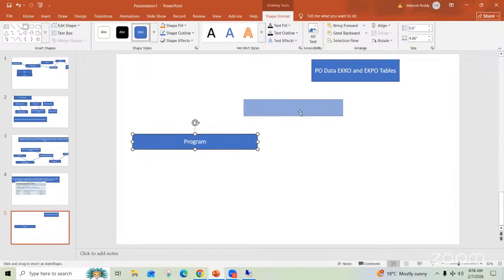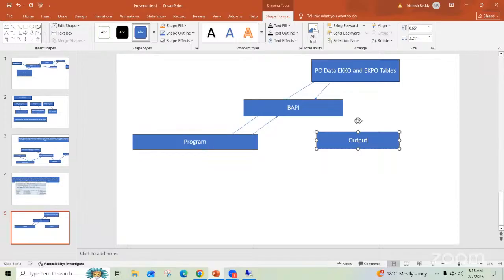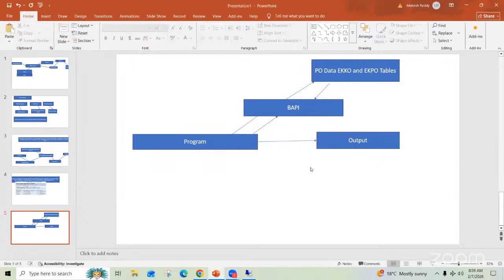The BAPI gets the information and brings the data back to the program. This is the flow. Then you can display the output.